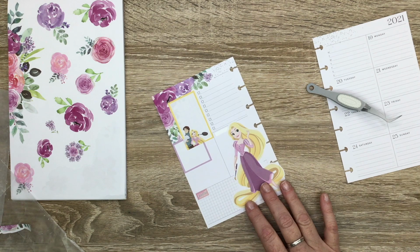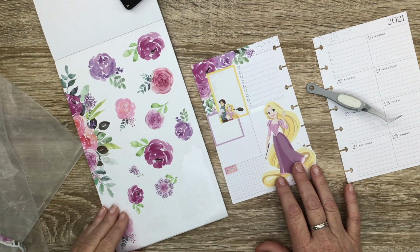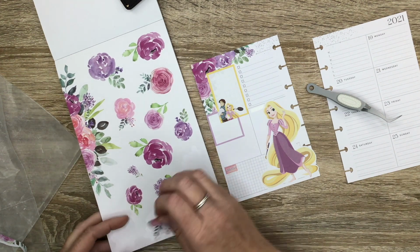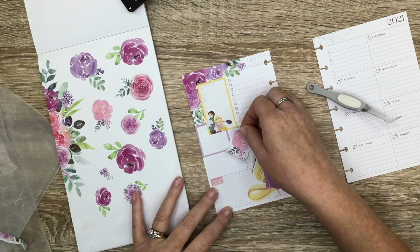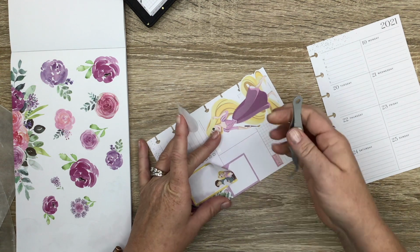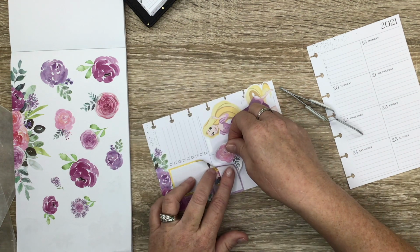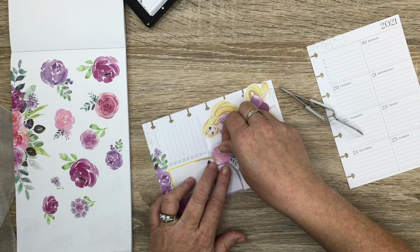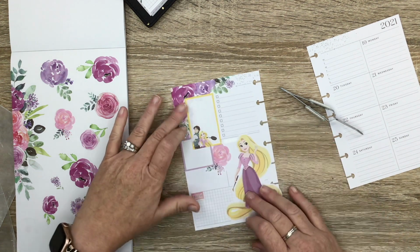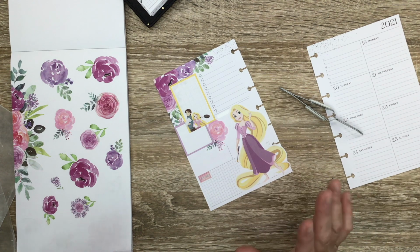Okay, I think I kind of want to put a flower somewhere in here. So let's see, which one do I want to use? I kind of like this. I'm wondering if I can put this underneath these two boxes. See how that's going to look. These poor boxes. Peeling them up and putting them down. Let's see if I can do this without covering up all of my greenery. Okay, so that's cute. This is just going to be a different type spread, like out of my norm, but that's okay. I'm good with that.